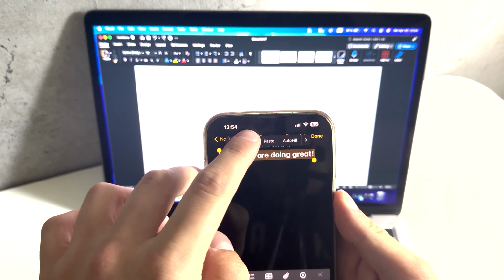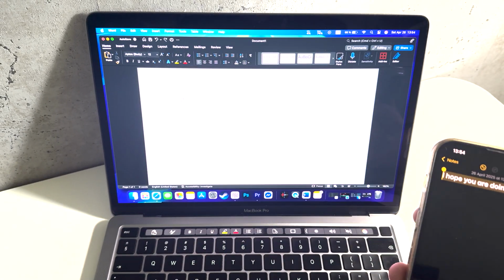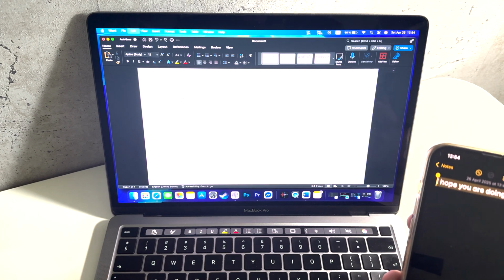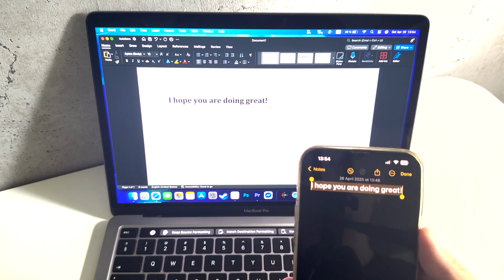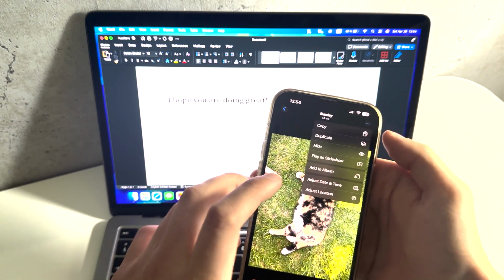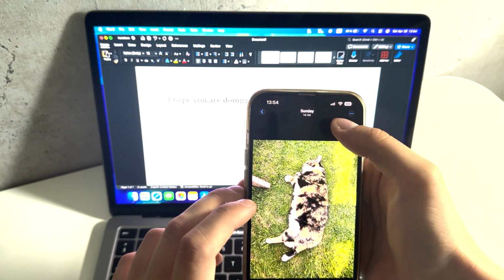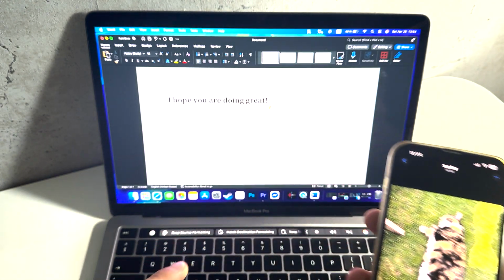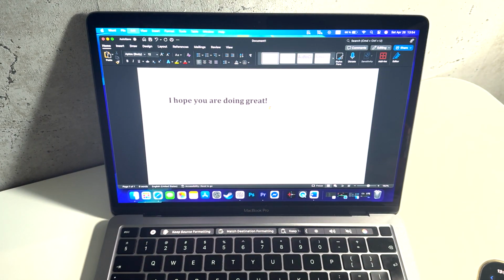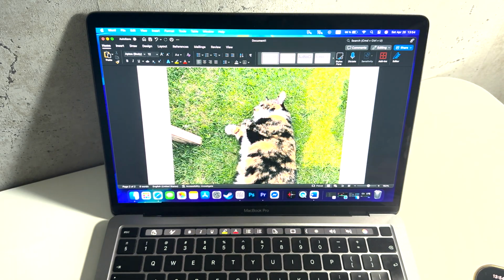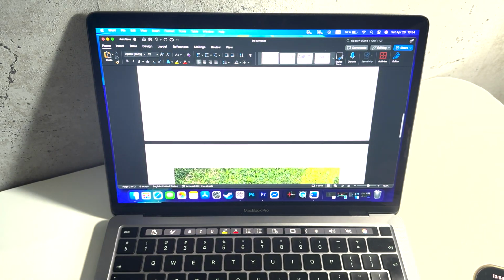Number 5, copying from iPhone to Mac and vice versa. This is pure magic, and what you can actually do is really cool. You can copy a photo or some text or a file from your iPhone and paste it on your MacBook or on your other devices, which is insanely cool to me. I feel like I'm in the Matrix when doing this because it really speeds up my workflow.